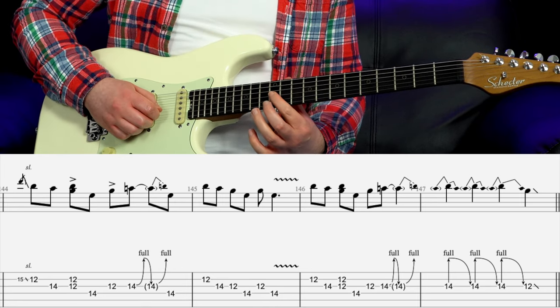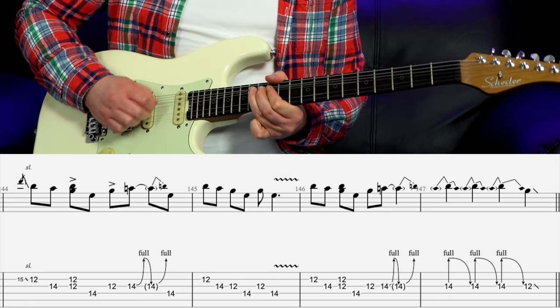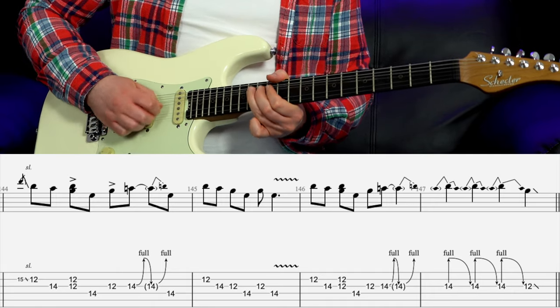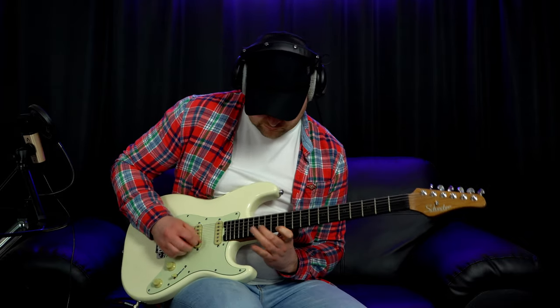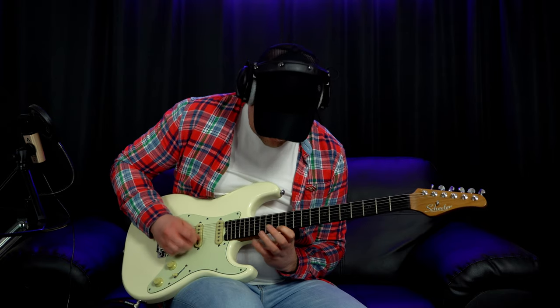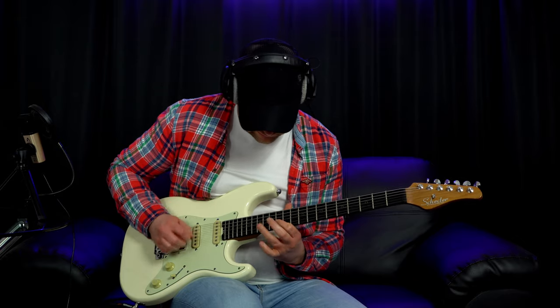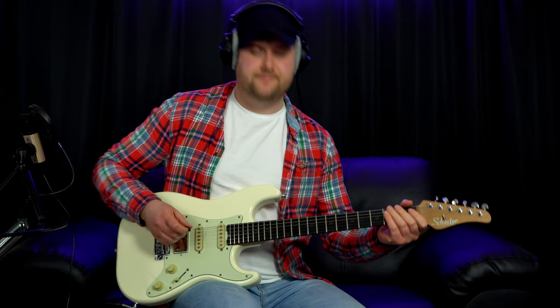And then we go to the 12th fret on the same string as a slide. No vibrato. Like that. So crotchet each. 1, 2, 3, 4. So all together for solo part 2. Kind of like that. And for part 2, we are in E minor pentatonic, so we've actually changed modally.